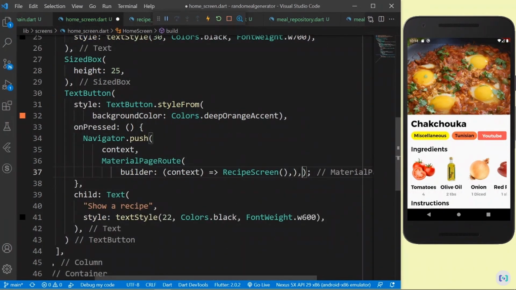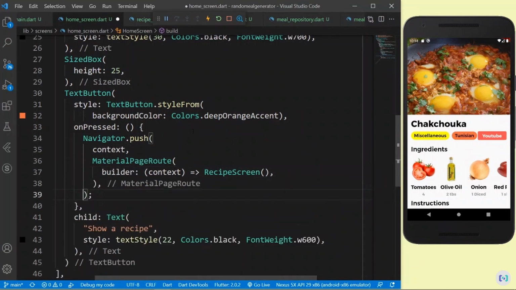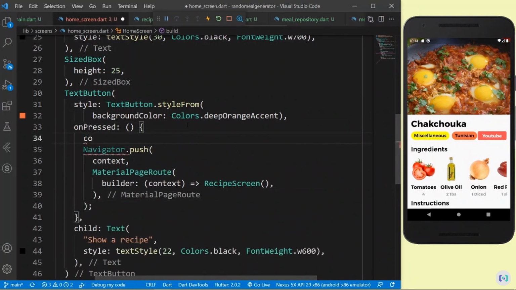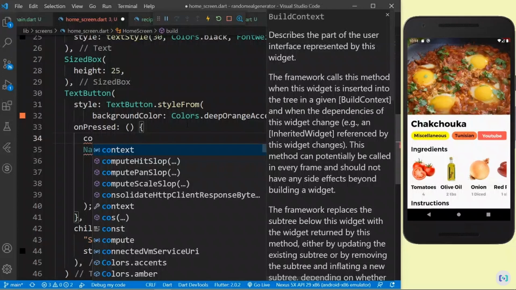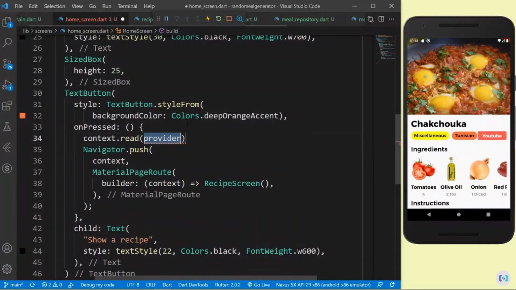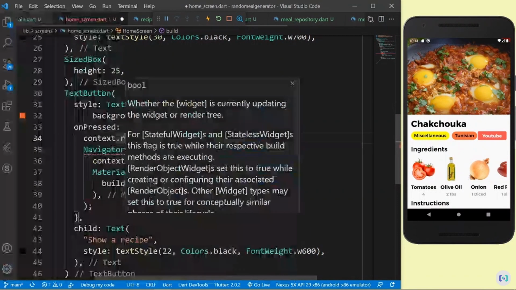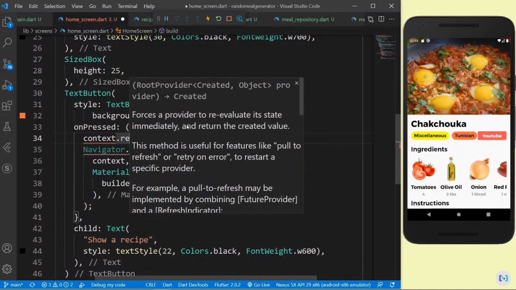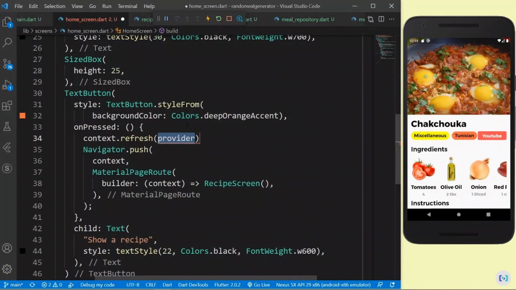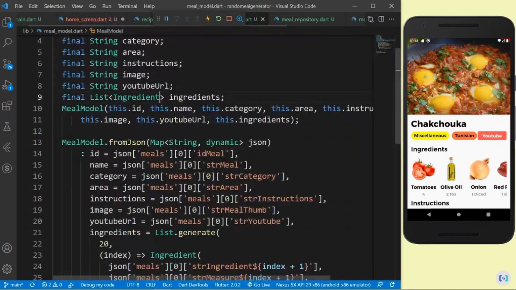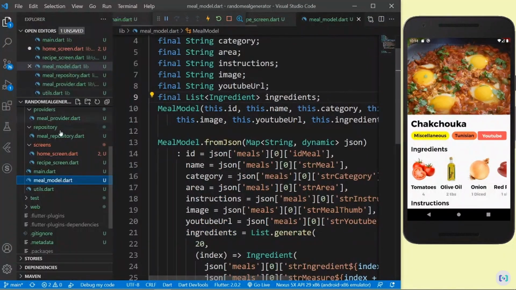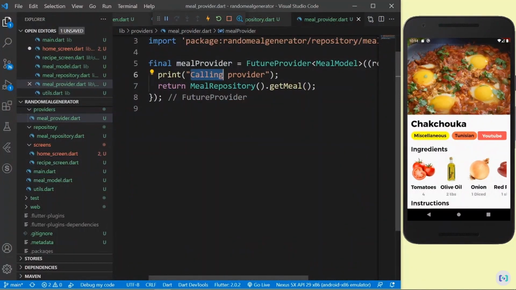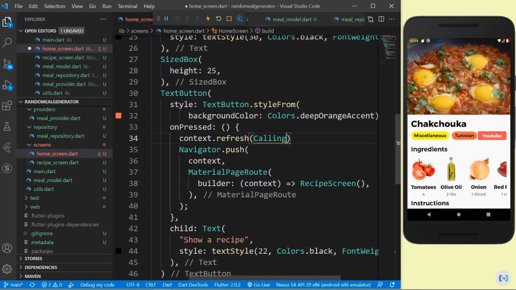To refresh the provider, we can say context. The current context actually has the provider because I extended it from the consumer widget, right? So context.refresh, not .read, .refresh. And we have to pass in the provider. The provider name is just meal provider.